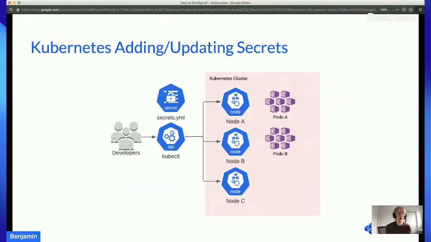Working with secrets is very similar. One big point that I wanted to raise with kubectl is that the command is kubectl apply -f, and then you specify the YAML file, and then it will deploy it to the Kubernetes cluster that's being configured to be connected with kubectl. So this is the same thing. You can deploy your secrets. Secrets are handled in a separate spot on the Kubernetes dashboard, which is really clear.